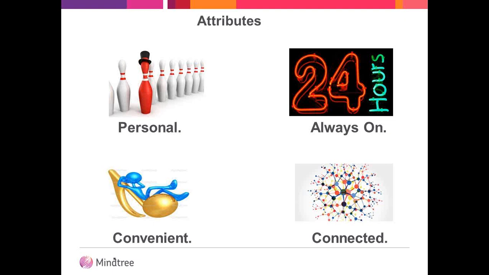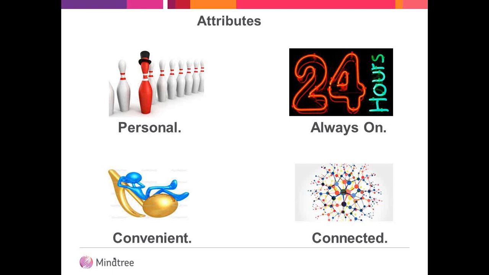The third factor is about convenience. These products have to be very convenient for users. Unlike even a smartphone today, right? You have to do so many things to get to a specific use case or do something. These wearables have to be so convenient that people will just use them and won't even know that they're wearing them. So that's a very key parameter for any of these wearables. And last is about being connected. These wearables have to be connected, and there are various angles to how they have to be connected, and we're going to go into some of those details.